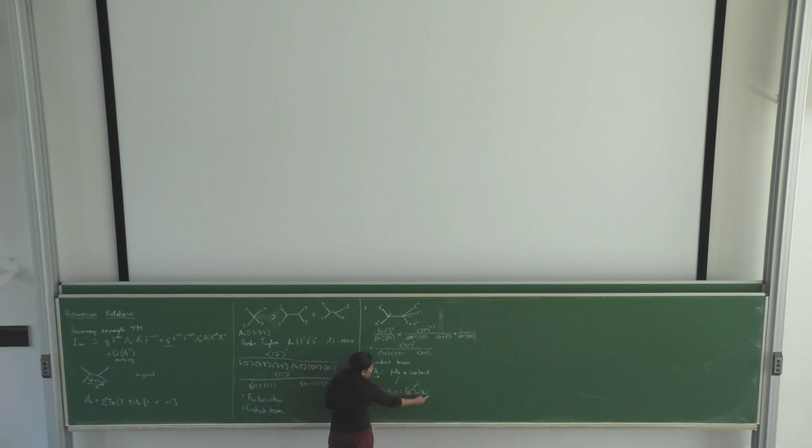So you need to have a kinematic structure with mass dimension 4 minus n. And it's easy to check. I'm pretty sure all of you can see that 4 minus n is less than 0 when n is greater than 4. So once I go beyond 4 point, there is no possible local contact contribution that I can write down. And that is exactly what we see from the point of view of the Lagrangian as well.